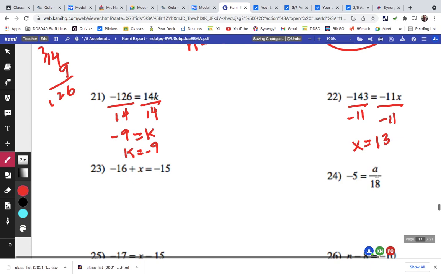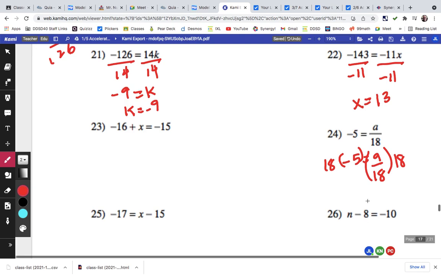There was a number here, a. It was divided by 18. I'm going to rewrite this one. This is what we did in class. We rewrote it so we could multiply the whole thing by 18 and multiply this by 18. So 18 divided by 18 is 1. So 1a is equal to 18 times 5, and that is 90. And that's a negative 90, because negative 5 times 18.